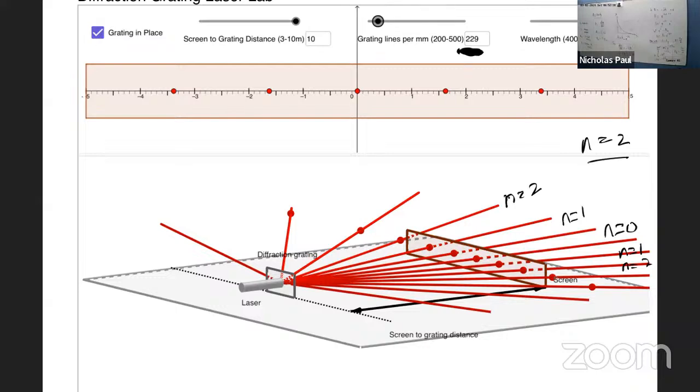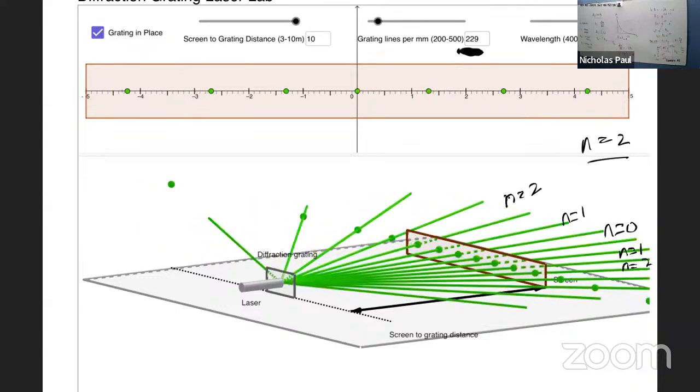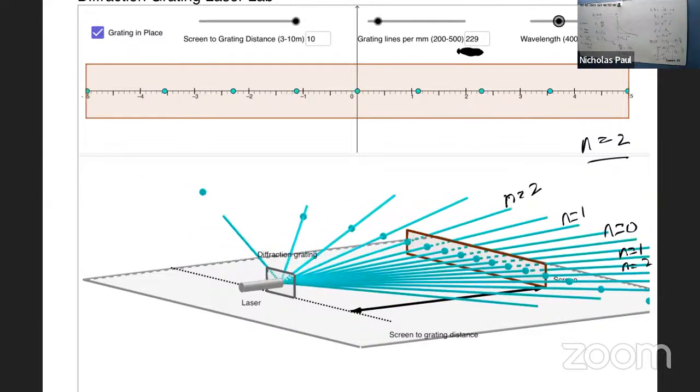Right? Let's change the wavelength. And as I decrease the wavelength, I'm able to fit more orders in. That's okay? So the smaller the wavelength, the more orders you'll observe. But what you're observing there as well is there's a maximum number of orders. When it was red, the maximum number of orders was 2. All right? Let's see if we can get a smaller simulation to see it again, right? I want to show you what happened with the waves.